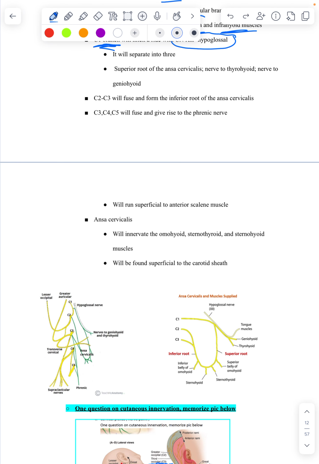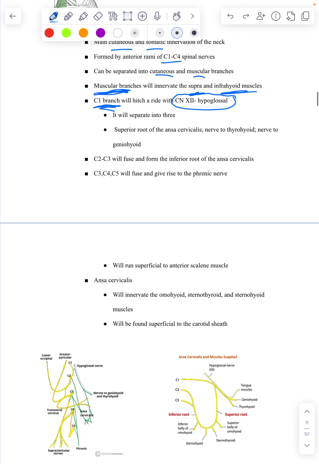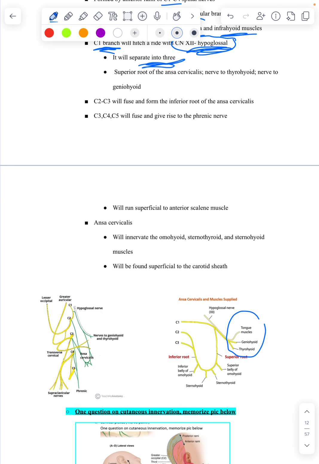So in lab, when we see the hypoglossal nerve, because they're not dissected well, or they always cut the ansa cervicalis when they dissect it, we should be able to see this going down and how this comes like this and it combines, and then this does a bunch of your muscles like omohyoid, sternothyroid, sternohyoid, inferior belly of omohyoid, but it's never that perfect. Just like life. Sorry, that was deep. So, yeah, hypoglossal runs with C1, and it separates into 3. So then you'll get this stuff. These are not part of ansa cervicalis.